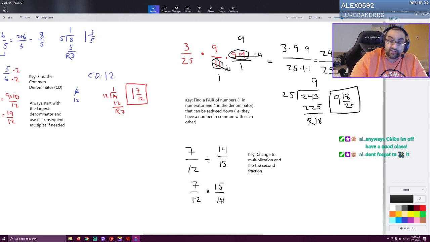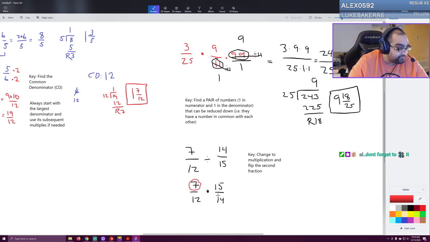And then if we flip that second fraction and change it into multiplication, then this is where we can use those same techniques we talked about in this last example. Again, finding that one pair of numbers that we can see if we can reduce stuff down into. And as we can see here, we do have two pairs of numbers here. Let's start off with one pair to start with. Let's try 7 and 14.